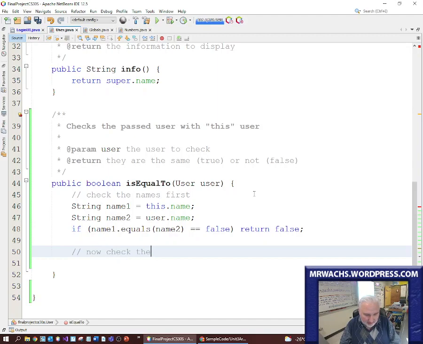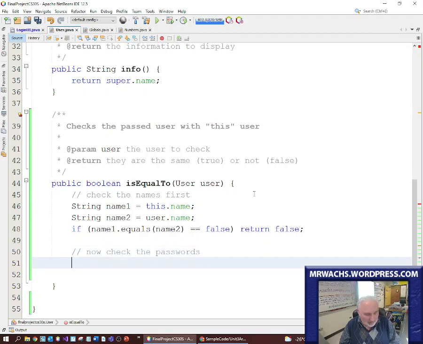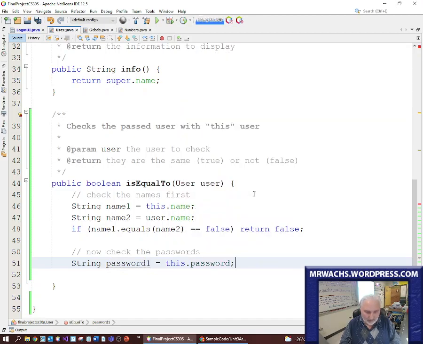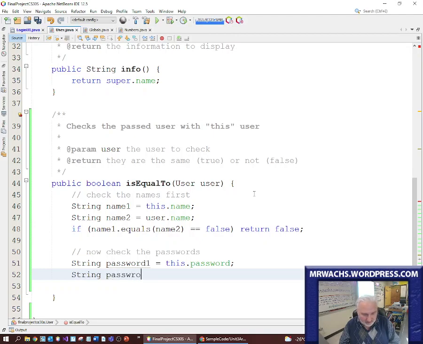Now we're going to check the passwords. So we're going to do something similar. String password1 equals this dot password. No problem there. Password2 equals user dot password.